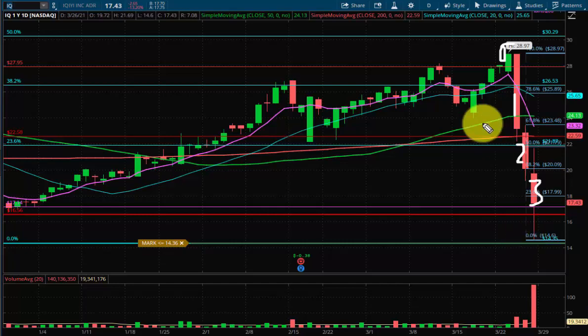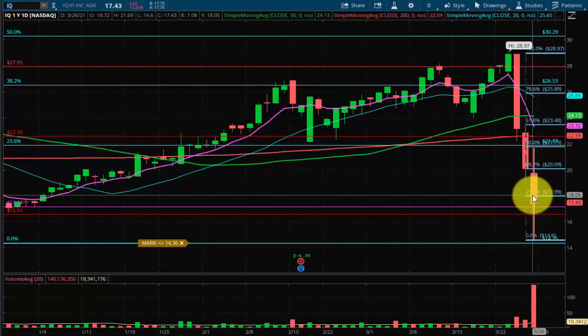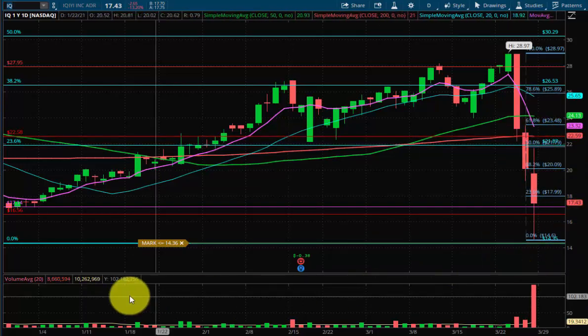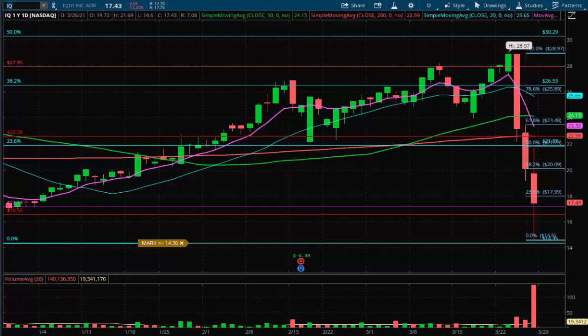Now, before we talk about targets and what exactly we want to happen here, because of course we're going to create a game plan for next week, I want to just make a point of saying this is a falling knife. So if you're an inexperienced trader or you're not that consistent, you might want to either use smaller sizes or not trade it, because a lot of traders will just shy away from this in general.